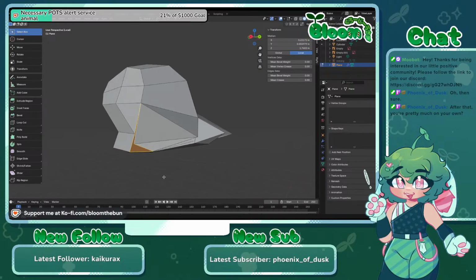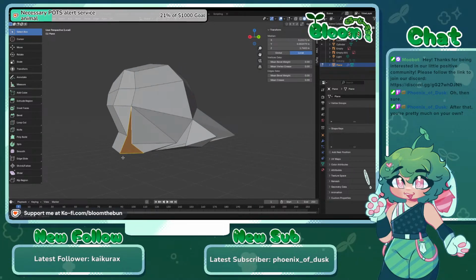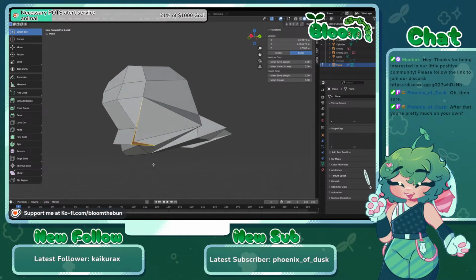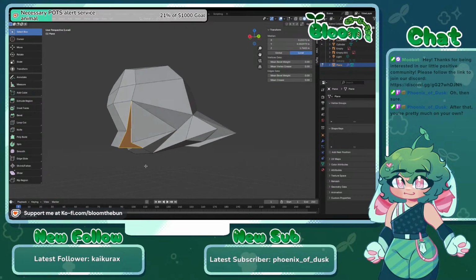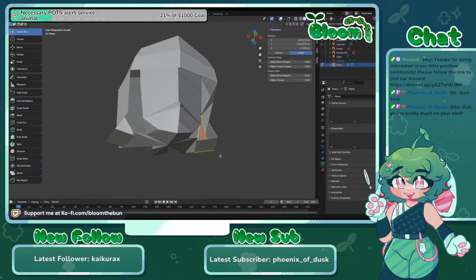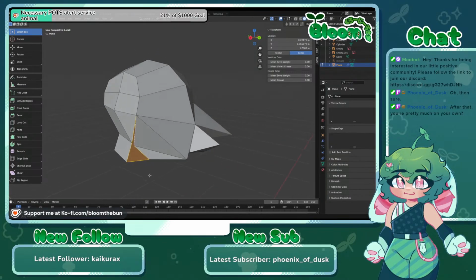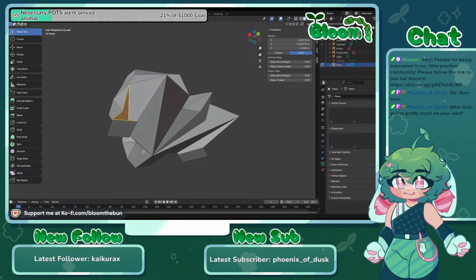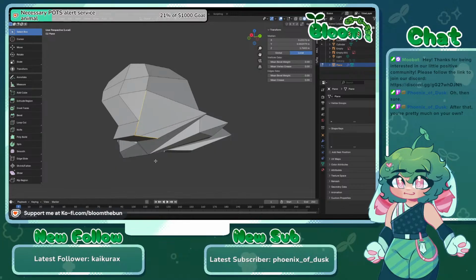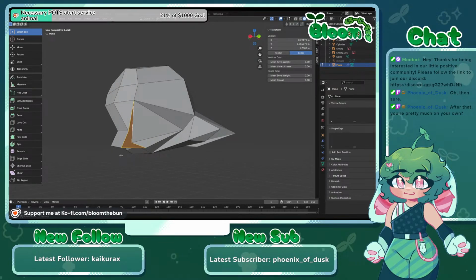And then I kind of want to have this not concave but convex. So I'm going to let me see what this does actually.